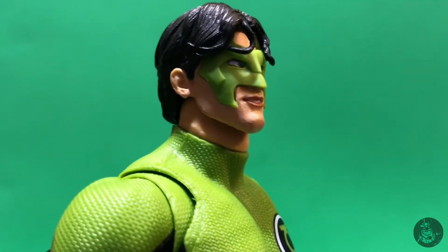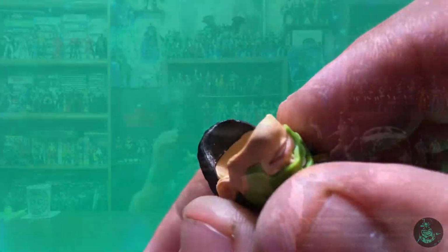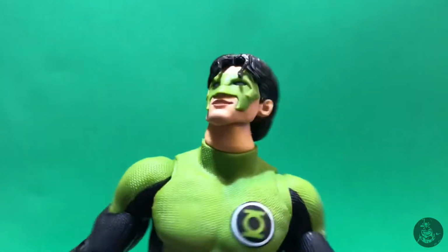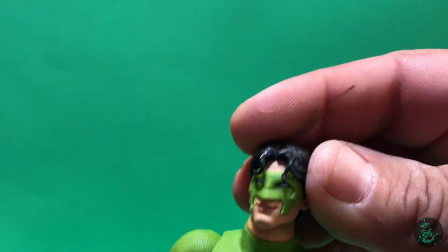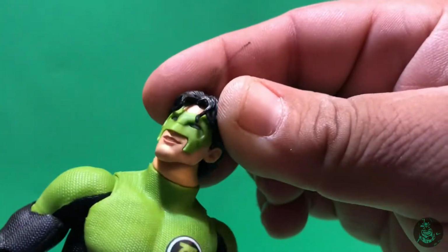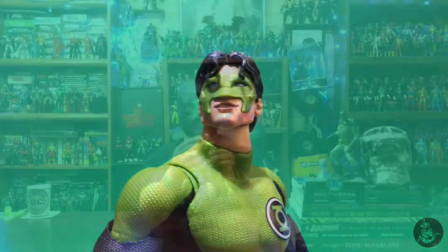Now, I also modded the head. I shaved a little bit of the hair out of the back. And then I put the regular notch in the neck peg. And that way, when you put the head back on, now he looks up a lot higher than before. And now with his face matching his neck, it actually blends in really nicely. And it actually frees up the articulation of the head in the rest of the directions. It's a smooth movement now, which is awesome.